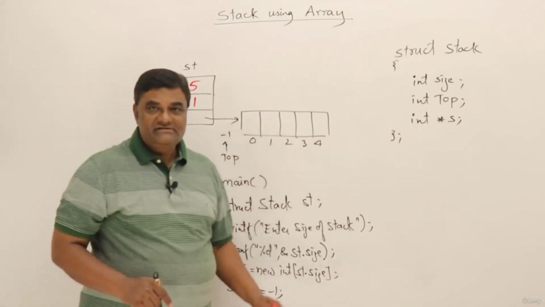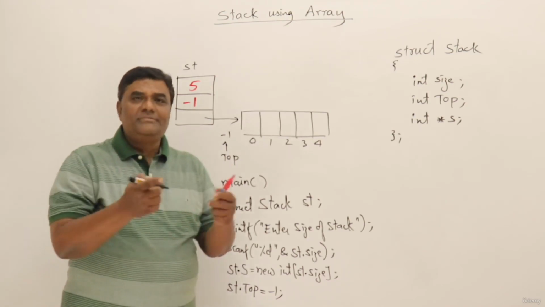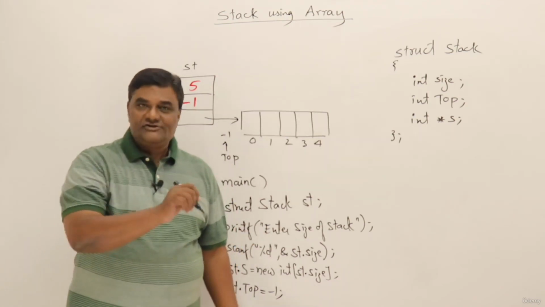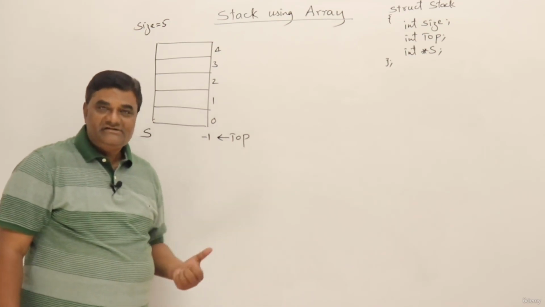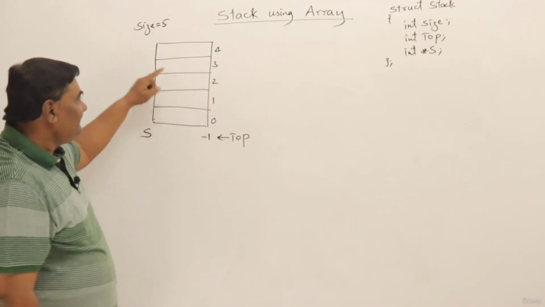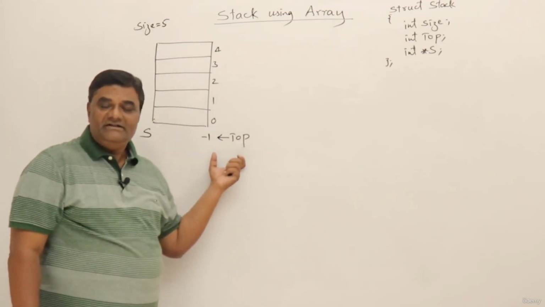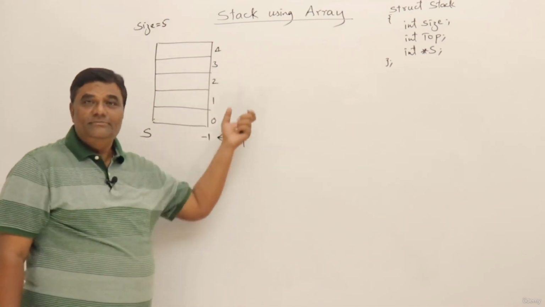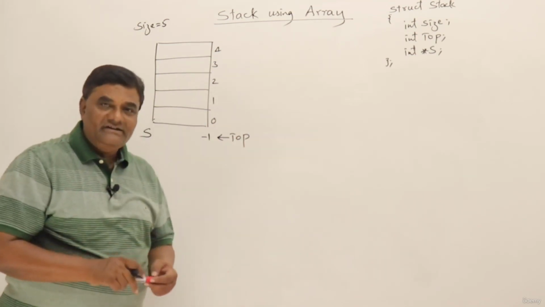Next we will be looking at how we perform the operations on the stack where the array is like this. We'll not be looking at this diagram every time, so I will show you a simple diagram. This is the structure that we'll be looking at every time whenever we say stack. There is an array of some size, I have taken size 5, and top initially is at -1. As we go on inserting elements, it will be moving and pointing to the topmost element.